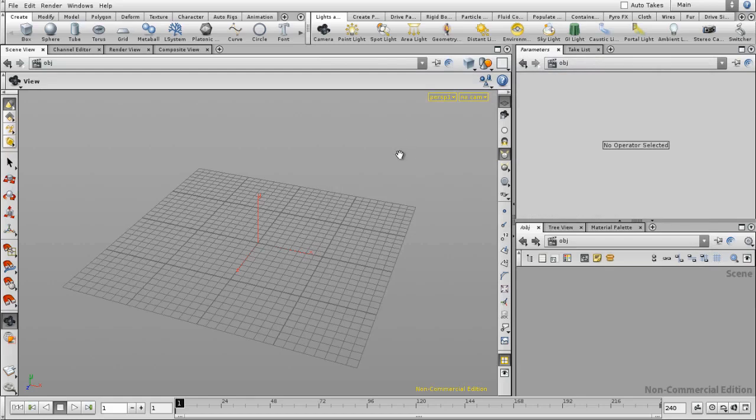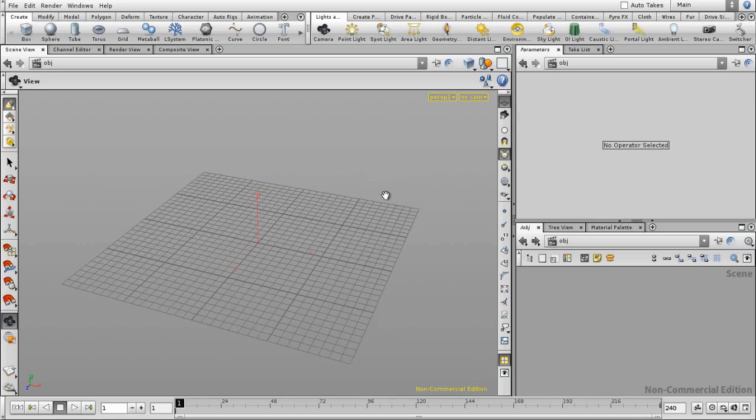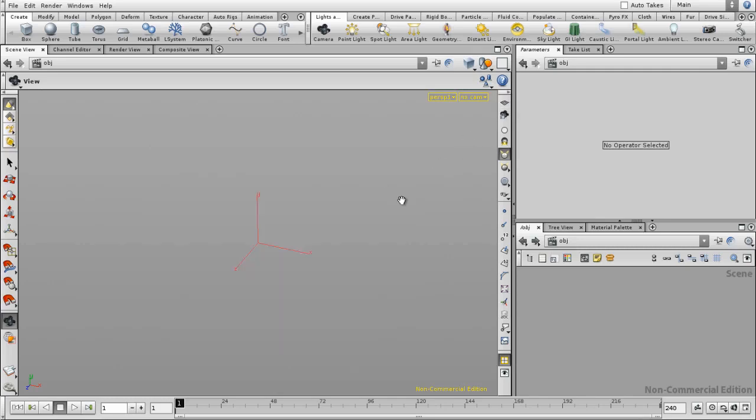Now the other thing that I usually don't want is the construction grid shown in the viewport window. Most people are accustomed to that, but I generally turn that off, and particularly for this exercise I like to have it off because it can get a little bit distracting to have it displayed.